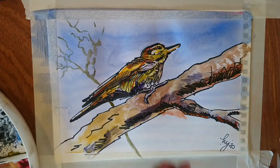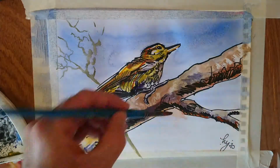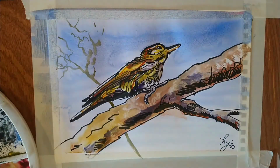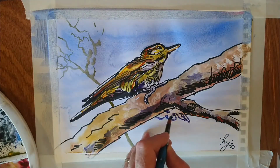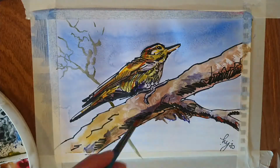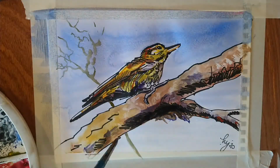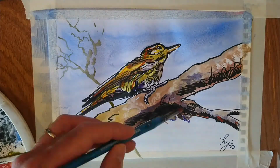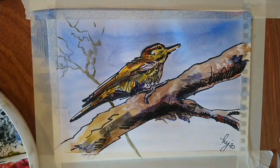So you can see I'm trying to hide this mistake here, trying to lift it off with the paper towel. And as you can see, it's still showing on the beautiful clean wash I had. So I come back in with my purple, create a random outline, some kind of growth on the underside of the tree, fill that in with the brown, and then try and blend that a little more into the underside shadow by darkening with some neutral tint and some ultramarine blue.